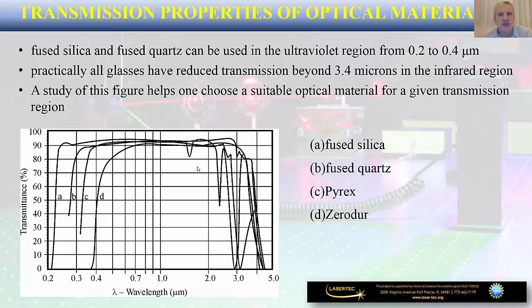So if you are working as a photonics technician in a photonics lab and you are operating a specific type of laser or different type of optical system, and you need to have good transmission characteristics in the infrared region, then if you're selecting an optical component made out of a specific material, you would want to look at the transmission characteristic of that medium. So you would be analyzing curves similar to those that you're seeing here on this slide.